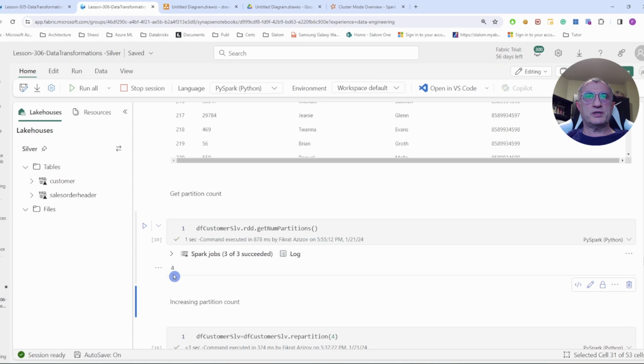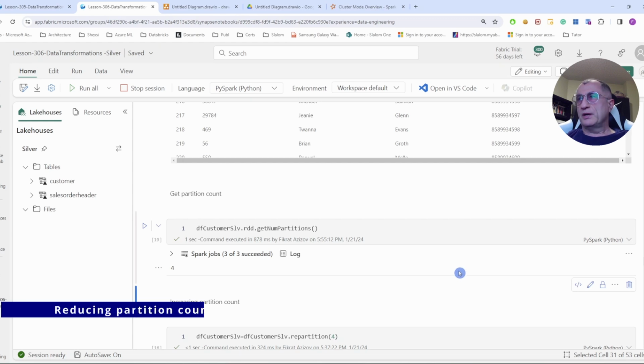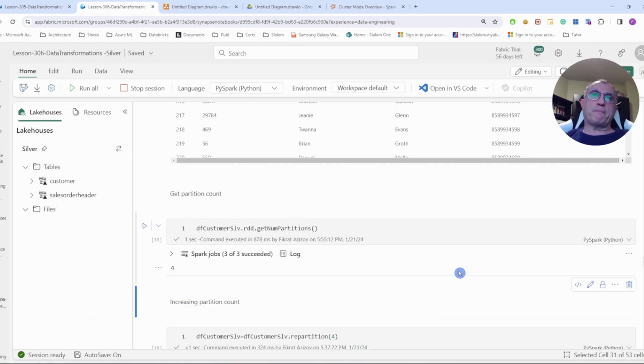In this case, we have 4, which means that within this output, you will find 4 different data ranges when it comes to surrogate keys. Fortunately, there is a way to adjust the number of partitions depending on your problem.